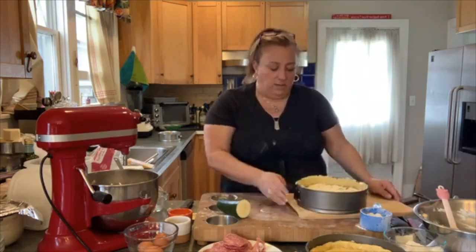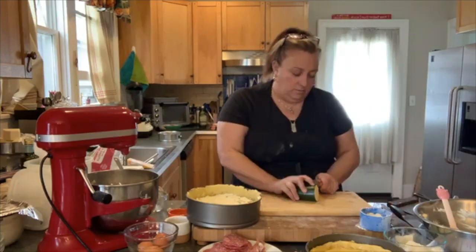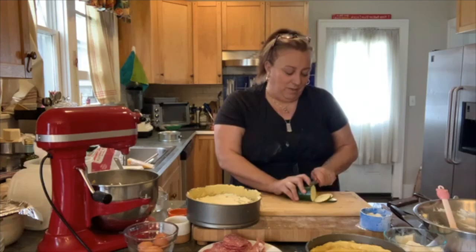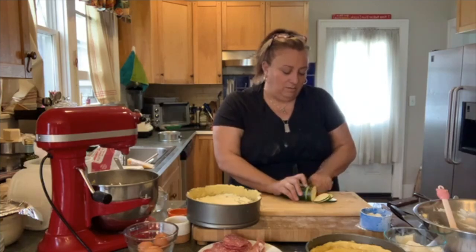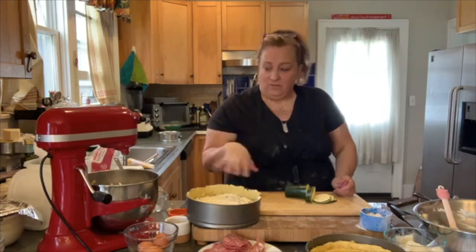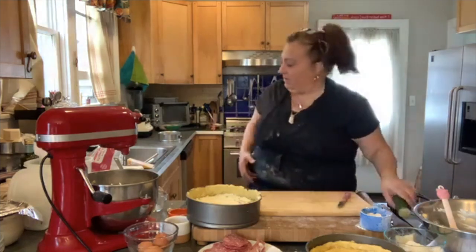And you know, I think I'm going to add just a few more slices of zucchini to top it off, because I like the green showing through at the top a little bit, the little pieces that you'll see. That's pretty. Oh, you know what would be really cool? To shred some zucchini for the top. Ooh, I'm going to do that. Oh, let's try it. What the heck?